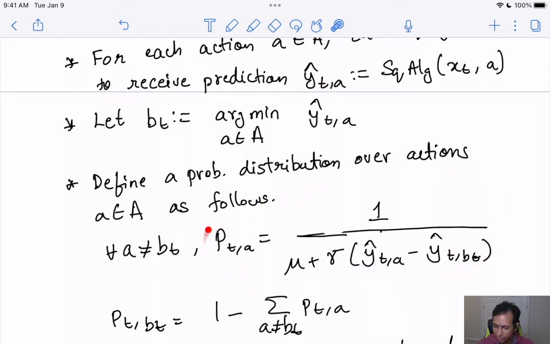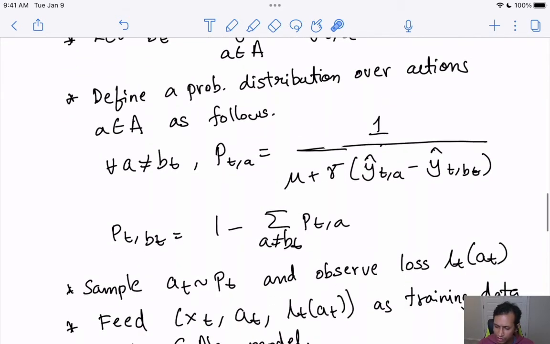For each action a that is not the best action, you take 1/(μ + γ times how far away it is from the best action). This resembles epsilon-greedy type of approach, except that here in the epsilon arm you actually scale it with how far away you are from the best action. If you're very close to the best action you would want to explore it more, whereas if you're far away from the best action then this term should be smaller. Once you define this probability space, you sample the action at from p_t. You can see the way this is defined this sums up to one, and you select the action from p_t, play it, and observe the loss lt(at). Once you've observed this loss, you append this to your dataset—xt is the context you got, at is the action you played, and lt(at) is the label you observed. You log this in your training data, and in the next recurrent training of your supervised learning oracle it would include these in its training data and continue to retrain.